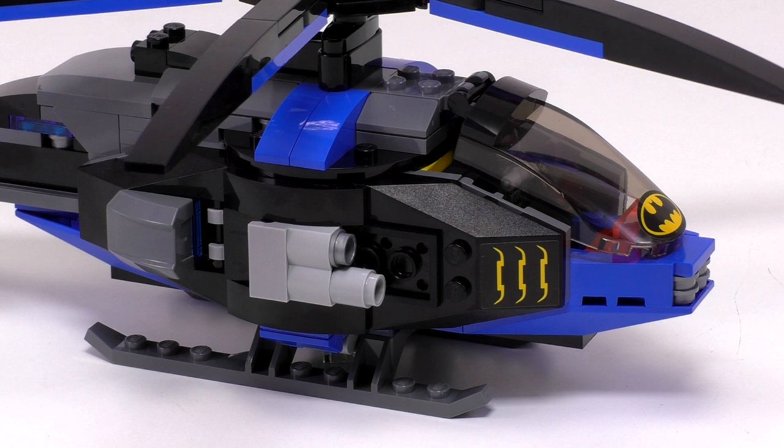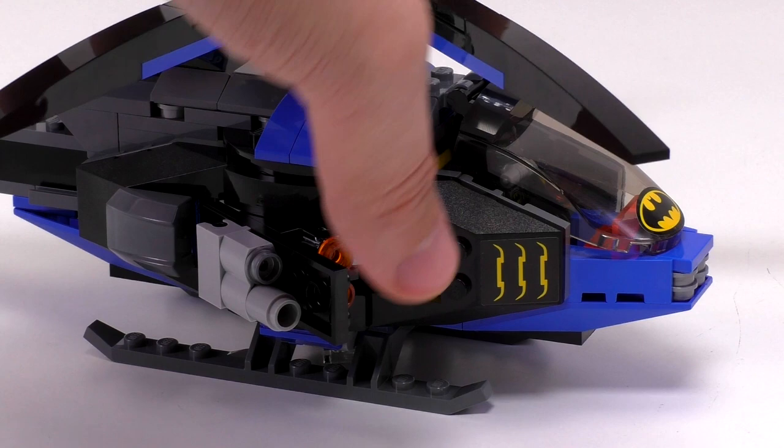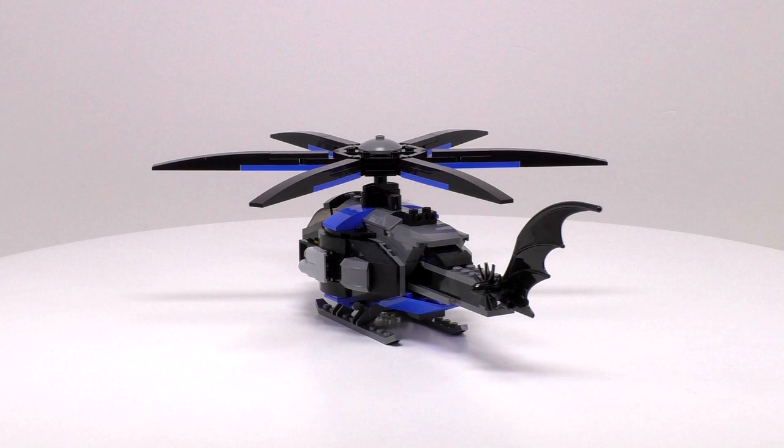You can see sort of on the outside of this function that there's a build that kind of looks like they could be weapons, but the actual shooters are on the inside, and it's just such a nice looking function when they pop out. You can actually pull the sides out a little bit further. The tail only pushes them out so far, and actually you do need to do this if you want to end up shooting the studs. And I gotta say, I just really appreciate a vehicle having a morph function that is a true attack mode. You can only attack if you do this function.